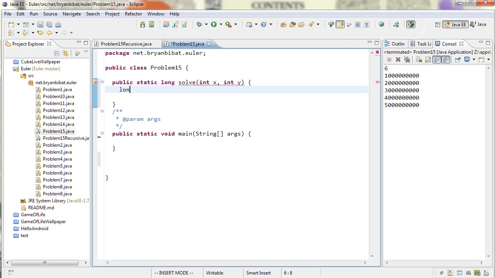So we have a long two-dimensional array, long grid equals.